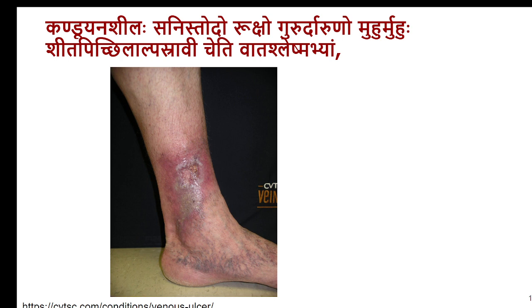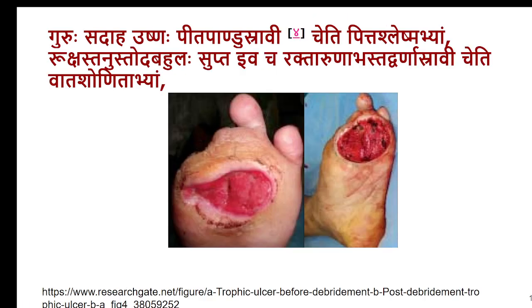ulcers, chronic, even varicose veins also, varicose ulcers also can present with the same eczematous changes. This occurs due to the stasis of the blood around the area. See, once the vessels are occluded, either in case of the varicosities where there is a stagnation of the blood, or in the vasculitis where the blood vessels are occluded, in the surrounding area there could be stasis of the blood and blood pigments, and that stasis of the blood and blood pigments produces the irritation which results in itching and the discoloration, either reddish or blackish discoloration around the area, and this is typical of Vata Kapaja Vrana.